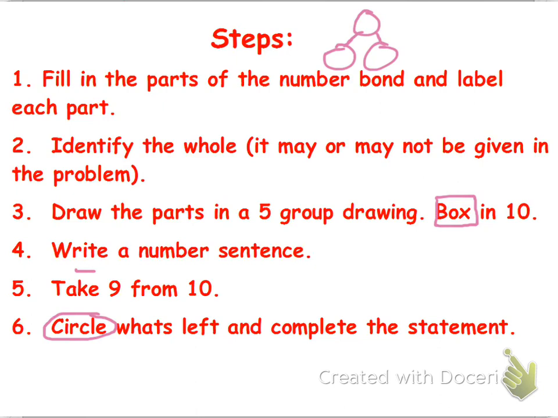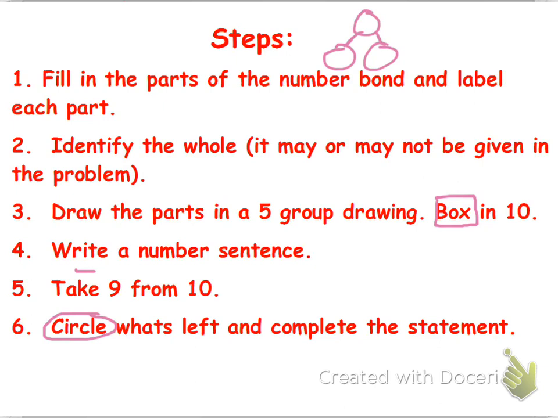Then we identify the whole. The whole may or may not be given to us in that word problem. So that step is just there if they give us the word problem. Sometimes they do not. Step number 3. Draw the parts in a 5-group drawing and box in 10.